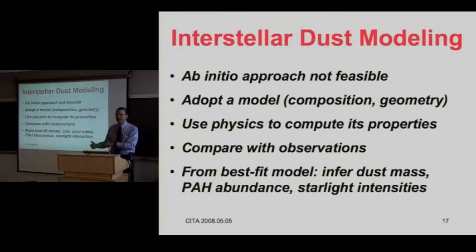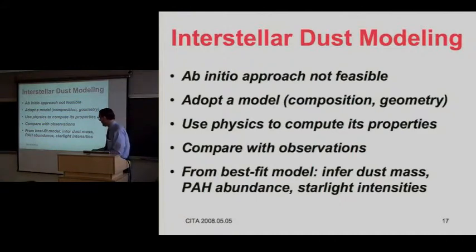If it agrees with observations, you're delighted. If it doesn't, then maybe you can figure out what needs to be changed in the model and come up with something that's closer to the truth. And as the model matches more and more things, you'll never think it's an exact description of the dust grains, but you'll be confident that you're capturing more and more of their physical attributes and can make reliable inferences about things like dust masses and starlight intensities in these galaxies.